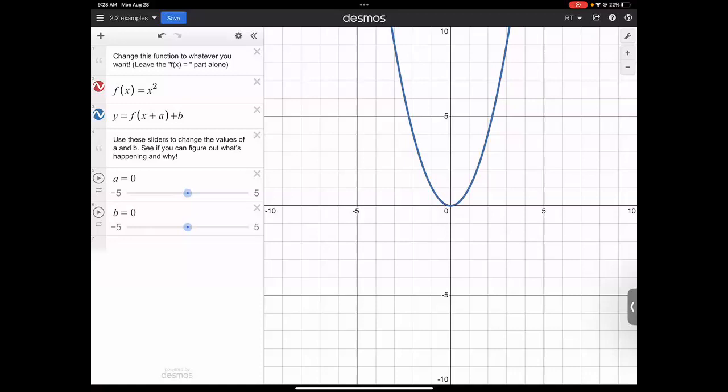What I want you to do is take just a couple of minutes and mess around with these one at a time, right? So mess around with a little bit and get a feel for what that does. Take it back to 0, mess around with just b for a little bit, get a feel for what that does. Do both of them if you want. Take a couple of minutes to fiddle around with it by yourself and get a feel for what you think is going on. Make a conjecture, which is just like an educated guess about what you think is happening. And then take a couple of minutes to talk to people around you and see if you agree, if you explain it the same way or differently, and then we'll reconvene in 5 or so.